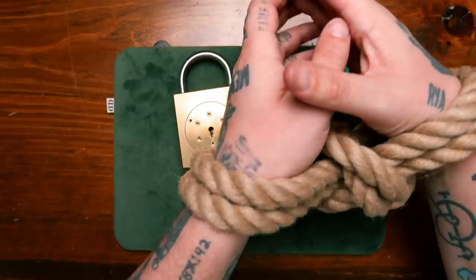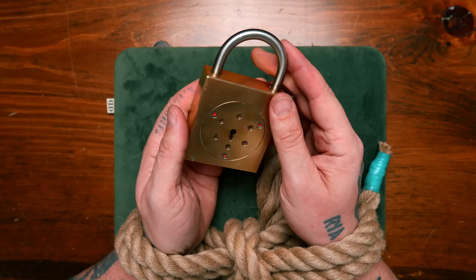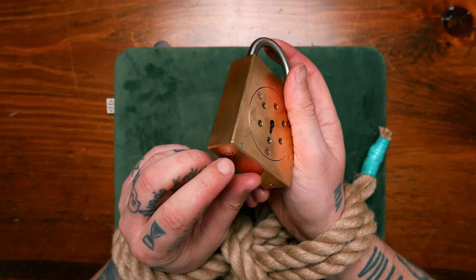Although these look loose, just being restrained in them is already chafing my arms here. Okay, this is the lock, the pop lock. What do we have? We have a little bolt here. We got a bunch of little things, the keyhole, these red things, which usually, on pop locks, if they have a red thing, that's usually just for machining. Those won't be used probably. Oh, look at that, that moves.